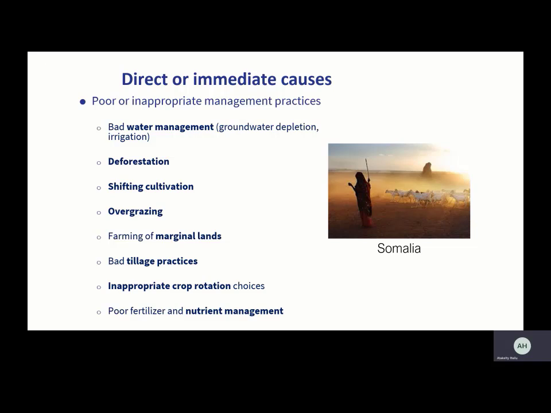Deforestation is another problem, which is common in many parts of the world, developed countries even, sometimes. Because of deforestation, you have land being exposed to the elements and erosion and so on, and then it gets degraded. Shifting cultivation is another one. This is a developing country problem where farmers farm land. After a while, they cannot maintain the productivity or the fertility, and then they say, okay, let's move on, cut another forest, and start growing crops. And when that one becomes not fertile enough for them to stay on, then they will move on. And that's slash and burn agriculture or shifting cultivation.